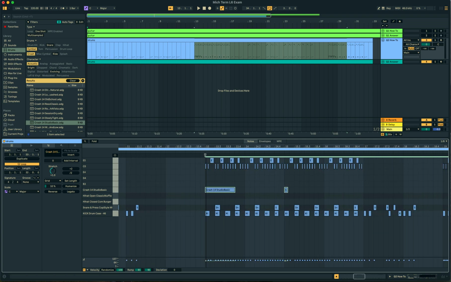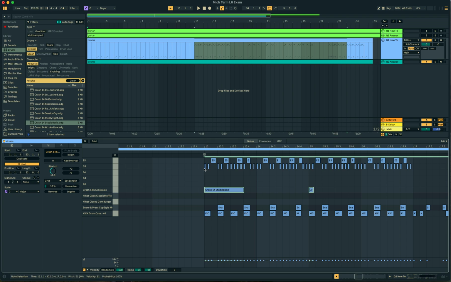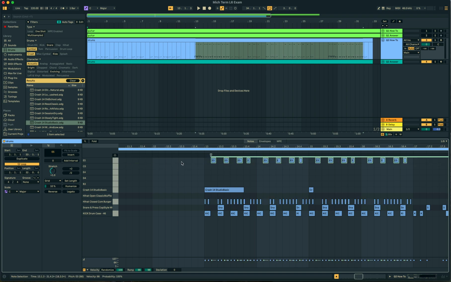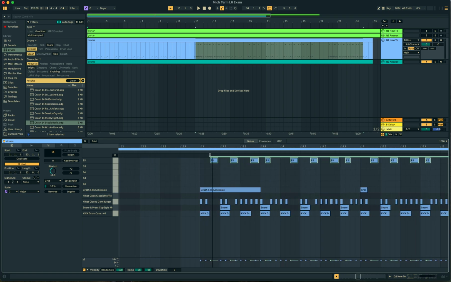Hi-hats, closed hi-hats, are normally more of a rhythmic pattern than my open hi-hats. So as you can see here, my hi-hats, this might be the ones that I want to use for my closed hi-hat. Click on C5, which will select everything, and then move this down to your closed hi-hat. Finally, what you want to do is move the last one, which is your open hi-hats, down. Now, as a reminder, if you didn't know about your open hi-hats or your closed hi-hats, I'm just going to zoom in a little bit.